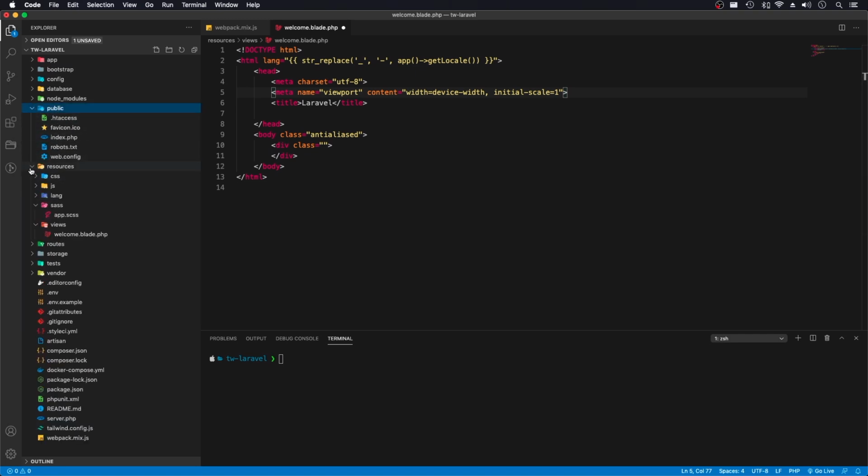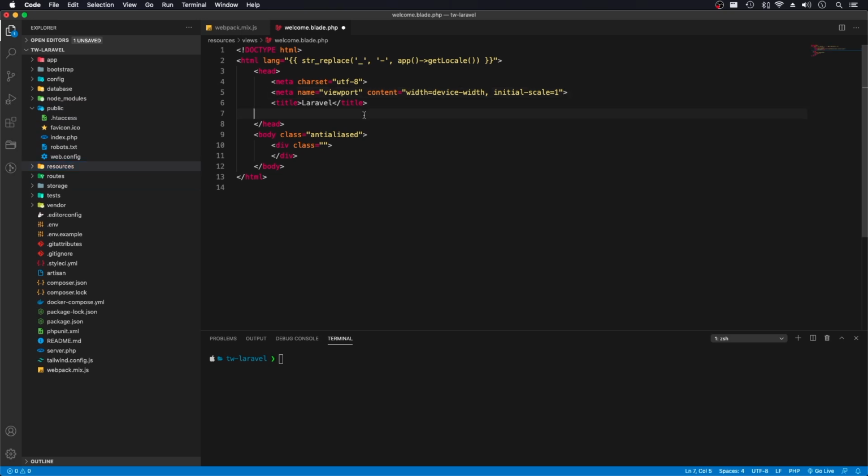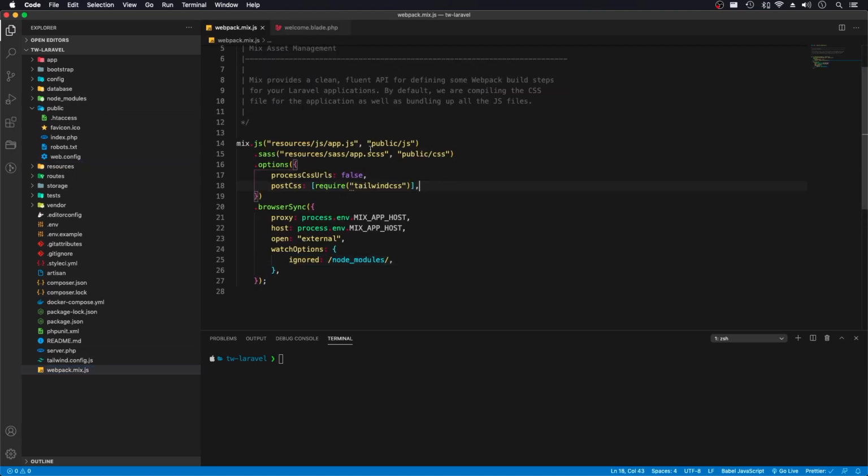I'm going to create, so we can do that by doing link mix CSS/app.css. That will be based off of what's over here.